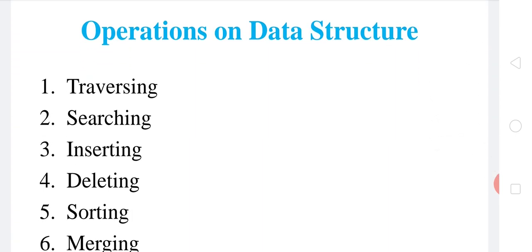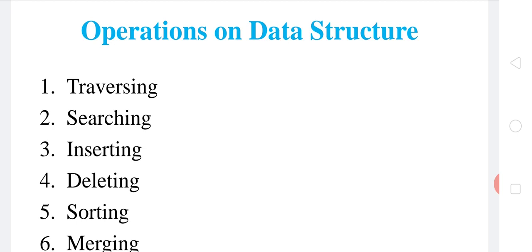The next point is operations on data structures. The first operation is traversing. Traversing means displaying data: accessing each data element only once and displaying it on the screen is called traversing.